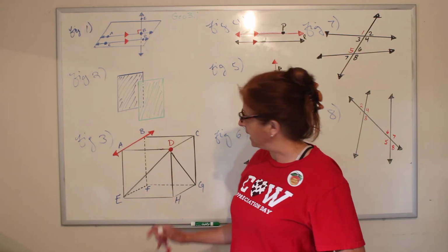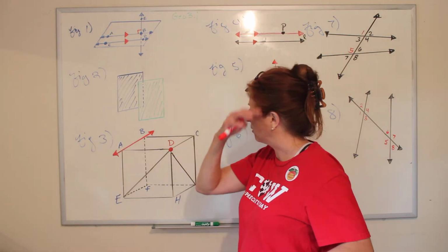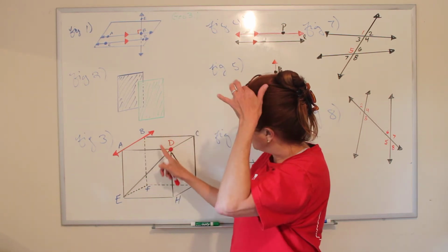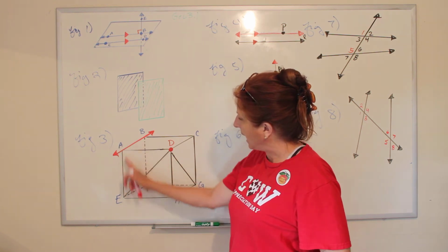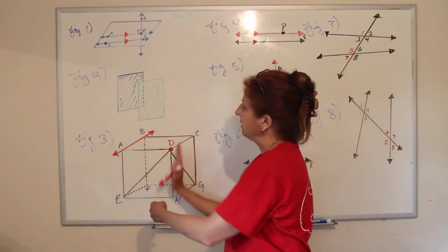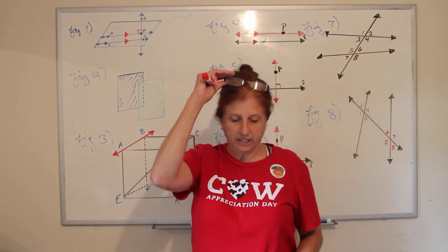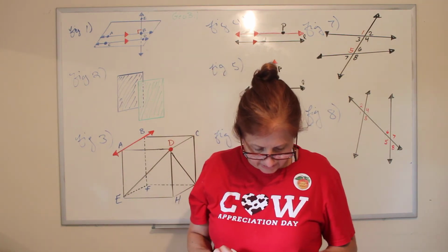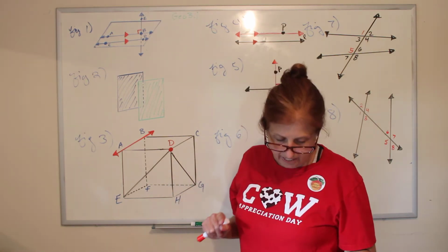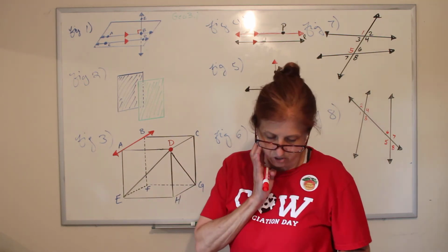Skew to AB and contains D. Skew is neither parallel nor perpendicular. So like DC is parallel. AE would be perpendicular, but DH is neither, even though it's never going to touch, it is neither parallel nor perpendicular. Is that the one they give us? They said DG. Yep, that one counts too. DH, they gave us that one. And DE. They said we're all skew. Okay?